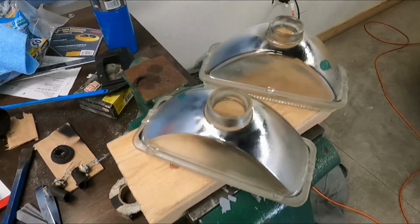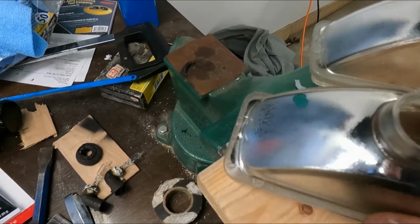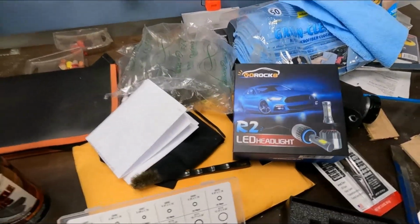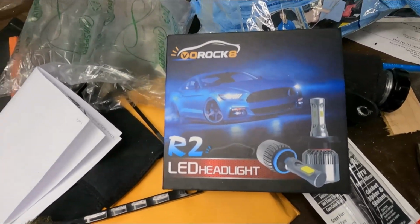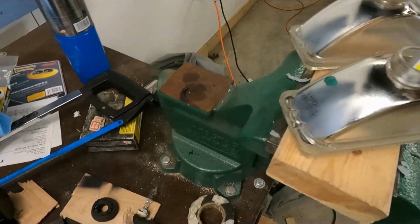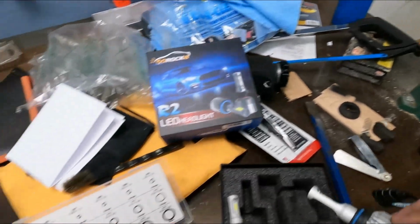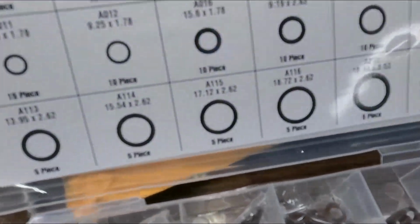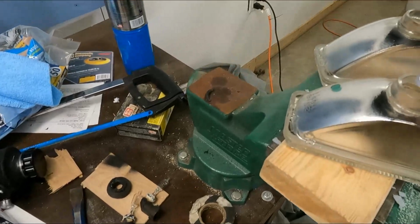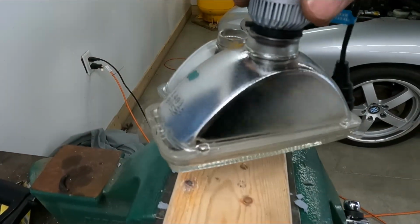Once you've got both headlight housings with the old bulbs removed and all cleaned up, you want it clean because you're going to use RTV to seal them. I'm using these specific HID headlights. You can use many different ones that'll fit. These ones came with an O-ring that, if you just put it in, they kind of just loosely fit in there. So if you pull that O-ring and replace it with an A115 right there, it's a little bit thicker, and if you put it in here, it seals a lot better and it's tight.